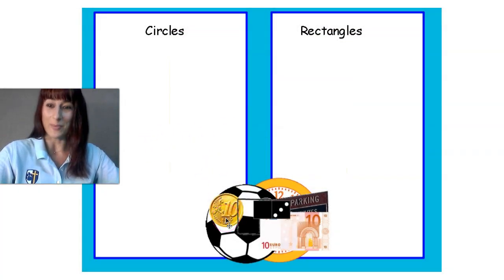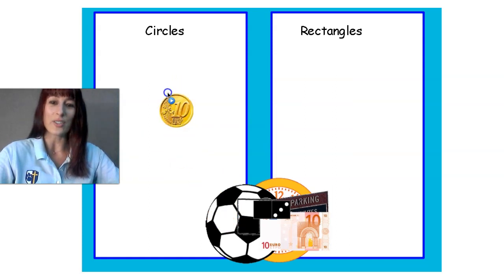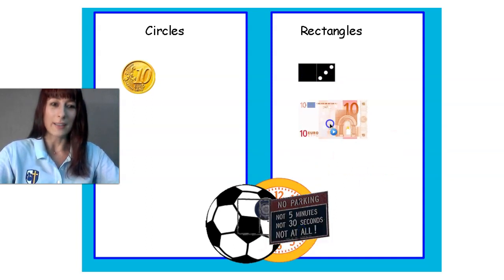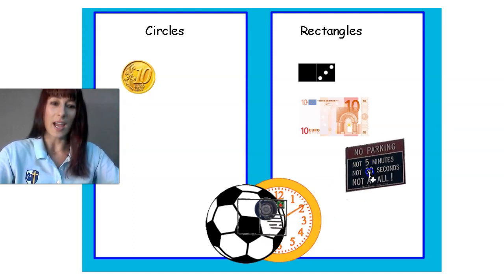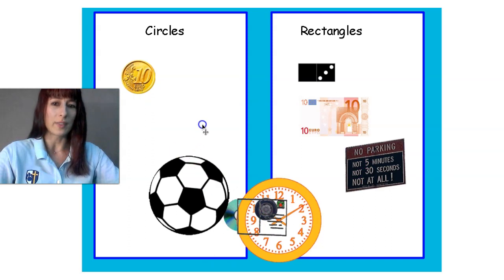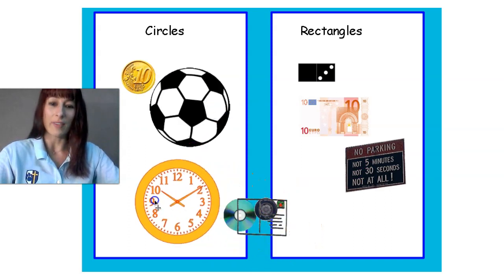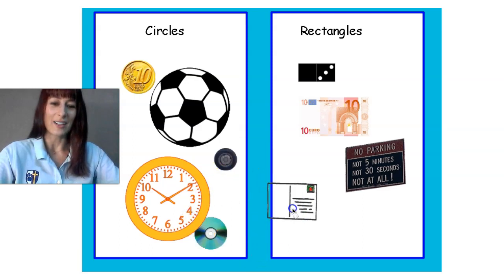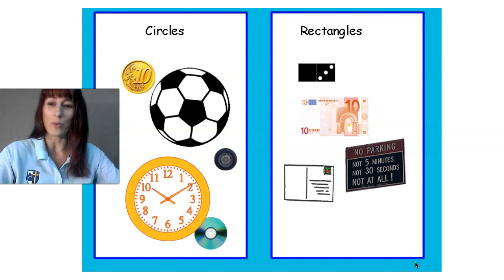So let's look at the first object that we can sort. I have a coin. So coin is a shape of a circle. We'll go through this fast because I know this is very familiar to you. You did this in first grade. Domino, we're going to put in rectangle shapes. This is also a bill, right? Money. We'll put that into rectangles. This is a sign that you can see on streets. Very good. This is also a rectangle. Here we have a bowl, definitely a circle. And here we have a clock, circle. And here we have a wheel, circle. Circle. And last one, it's a postcard, and that goes into rectangles.